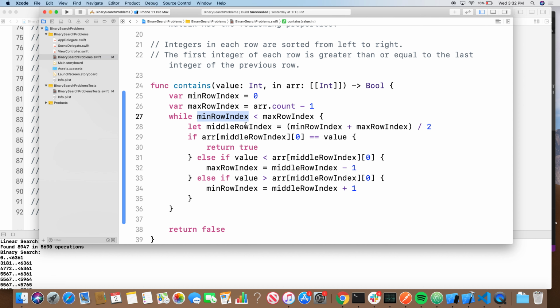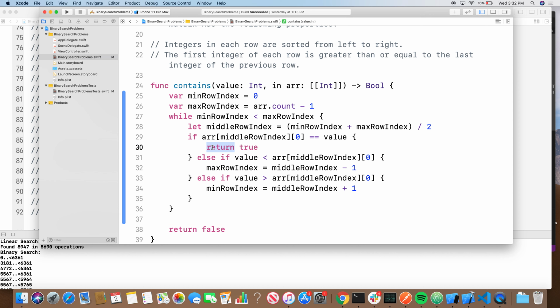So the row that we ended up on is in fact the one that we want to be looking at for that middle index. The middle row index is going to correspond to the value that we're interested in. Again, that's probably true, but we can debug some edge cases if and when we need to.